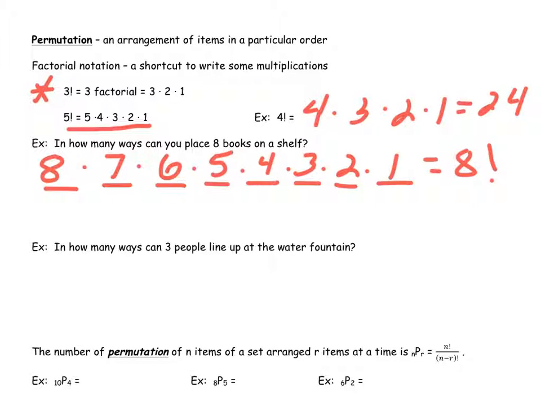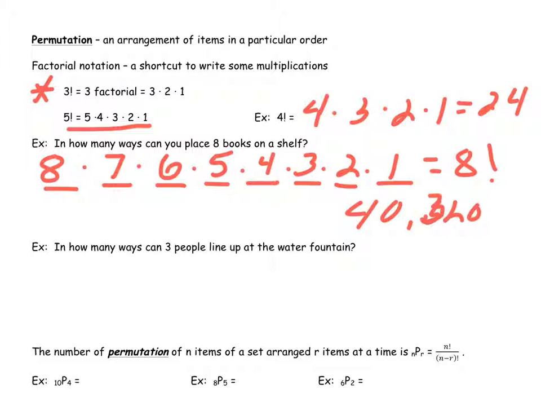Now your calculator has a button that will tell you what the factorial is. So if you go to the math key on your calculator, and you need to go to the right where it says PRB for probability, and you should see a screen that pops up where you see that exclamation point. So if you do 8 followed by that exclamation point, you should get 40,320. Now we could just do 8 times 7 times 6 times 5 times 4 times 3 times 2 times 1. That'd be time consuming.